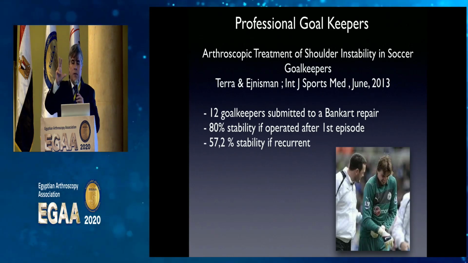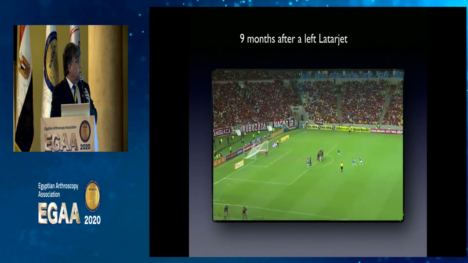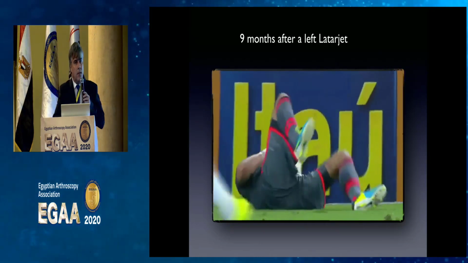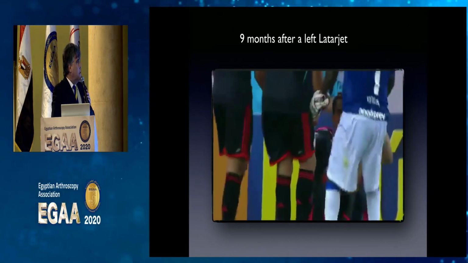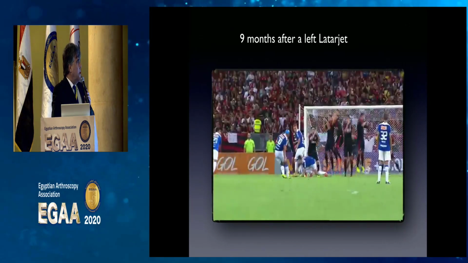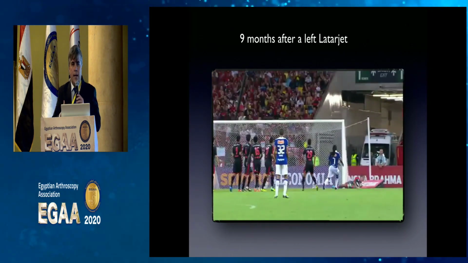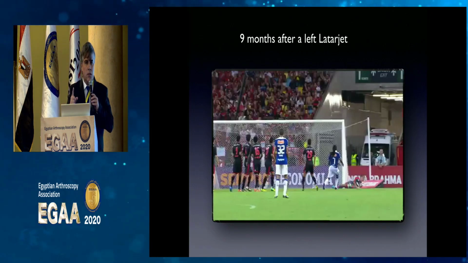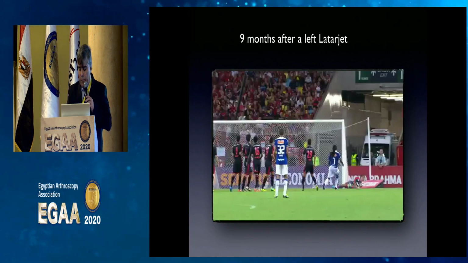So, see, you have different opinions, because in my practice in Brazil, if I see this player here, you're going to see that's a popular team in Brazil called Flamengo. This guy is 9 months after a Latarjet procedure. He's okay there, but let's see the movement he's going to do to catch this ball with his left shoulder. So I was pretty comfortable knowing that he has a Latarjet procedure, because I think that this kind of patient, if he keeps doing this for years, he already failed once with a Bankart repair. So in my opinion, he will probably fail again in this situation.